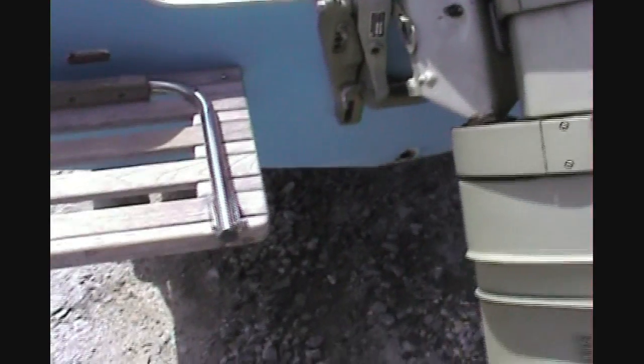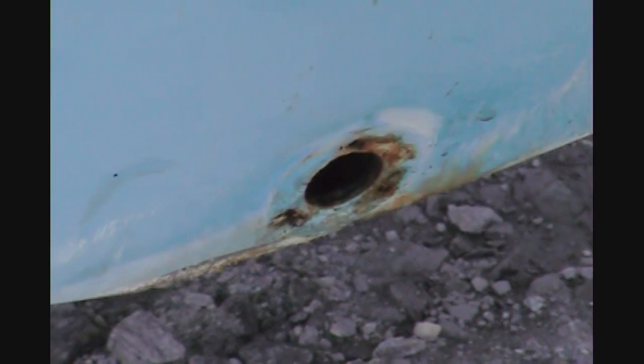Gotta redo my drain plug down there. Bought a new one yesterday, a brass one that lets water flow out, but not back in, even if the plug was to come out.